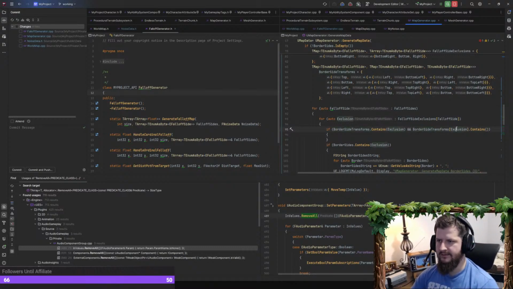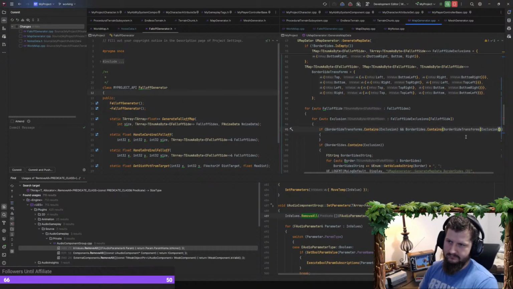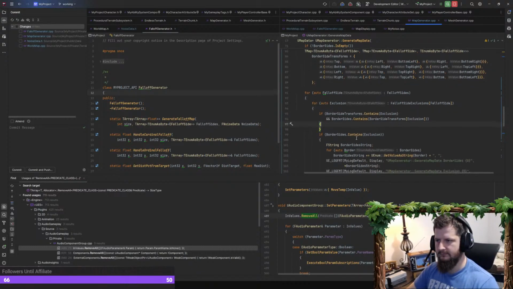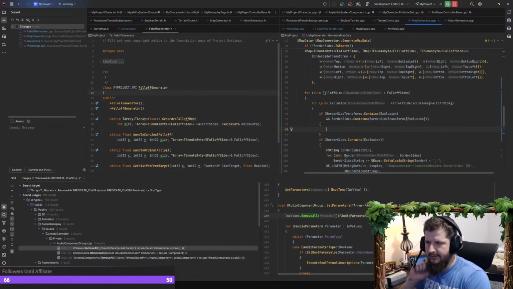Not contains, because this is just one value, so it should be if border sides contains this. God, this is getting so complicated. We do that transform.